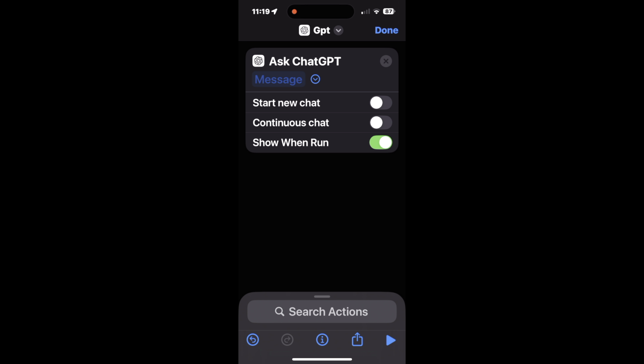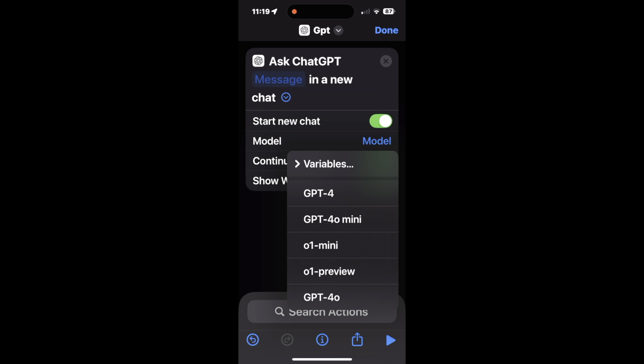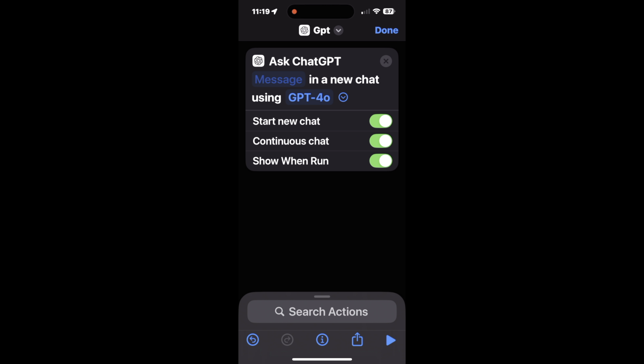Click the little drop-down menu, and press Start New Chat, and it continues chat. And select your model. I will use ChatGPT 4.0 for this one, and that's pretty much it.